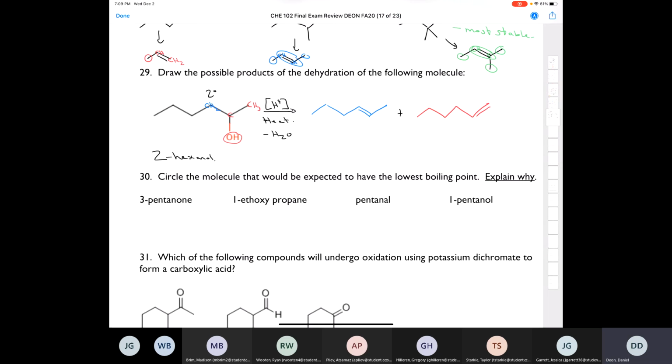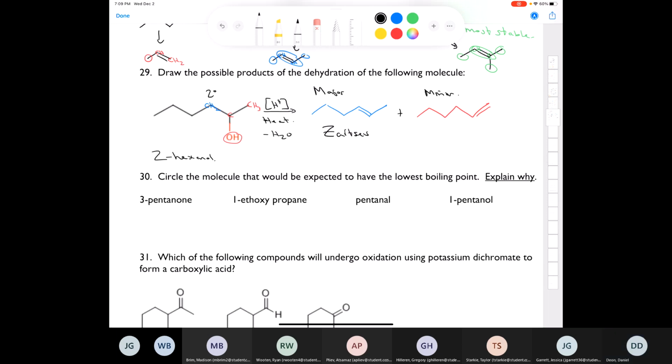Yes, right, this is going to be the major product. Maybe I should be color coordinated here. So this would be the major product. This would be the minor product. Right, this would be the Zaitsev product. Okay, this has a name. It's called the Hofmann product. It's never going to come up on your final. Anyhow, there we go. All right.